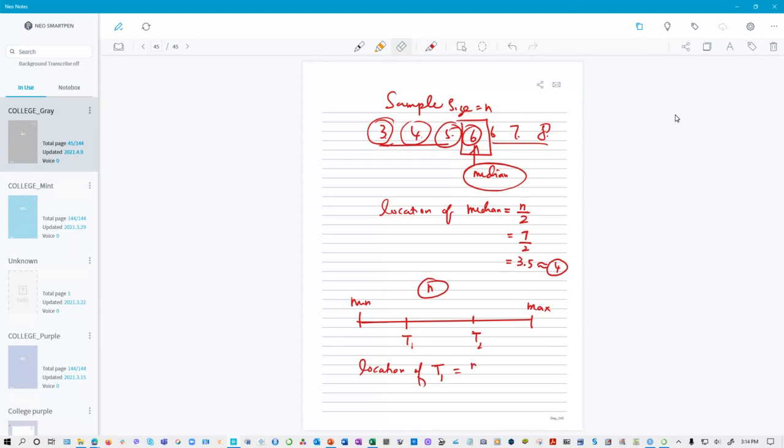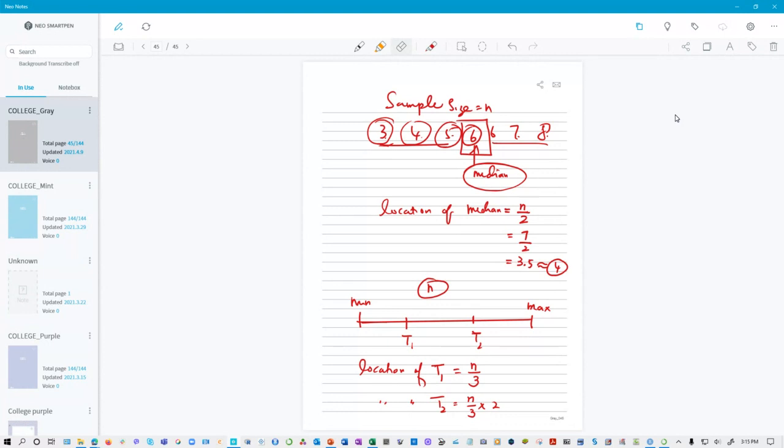How do you find the location of T1? n divided by 3 now, instead of 2. How do you go to the location of T2? n divided by 3 times 2.